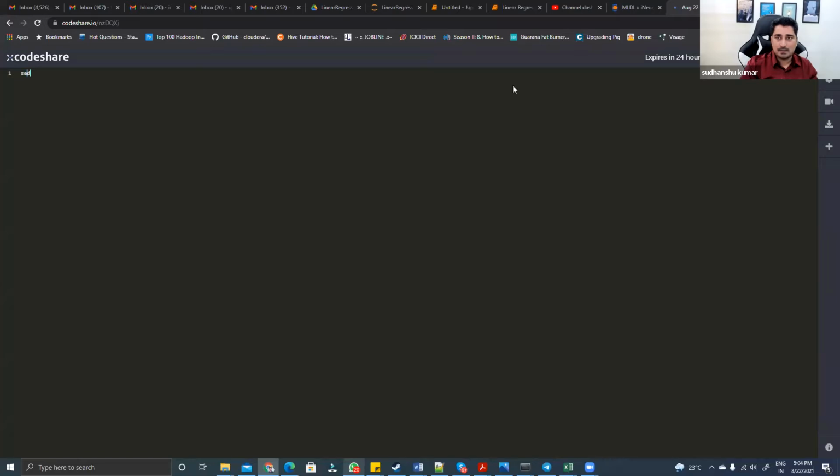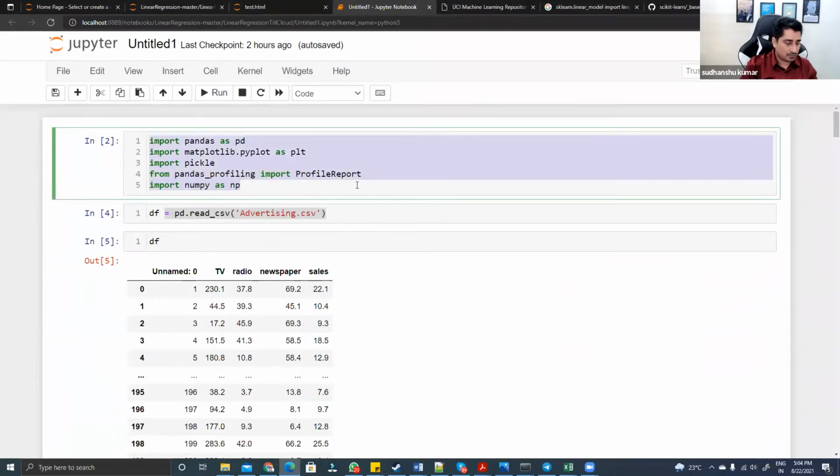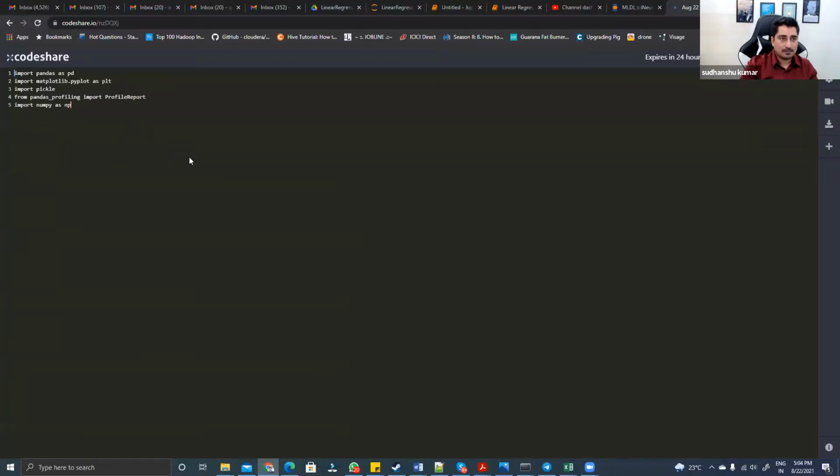Go to codeshare.io, and type it if you want. Over here I'm going to share everything, so you will be able to see it. Unnecessarily, don't type over here, this is not going to help you. Anyone can share their code here, but let me do that.